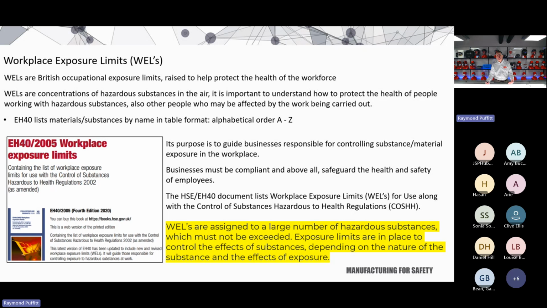But it's very good at listing substances and materials from A to Z that maybe you're working with. If you don't have an MSDS or a COSHH data sheet, section 8.2 that we looked at, then certainly we can look at this, or again, pay some coinage and get your air surveillance monitoring done. Let's take this a bit forward now.